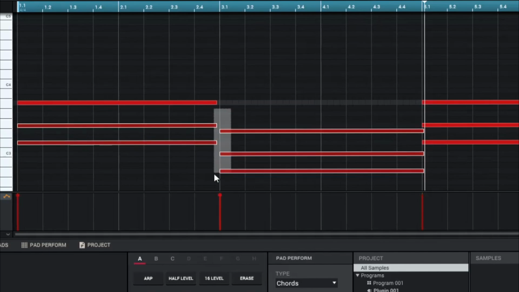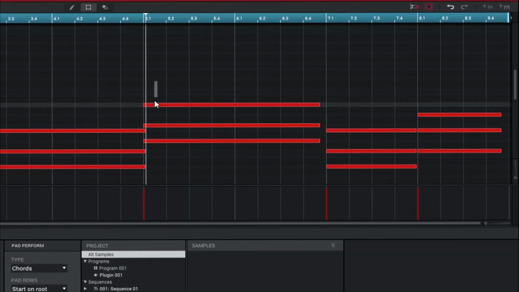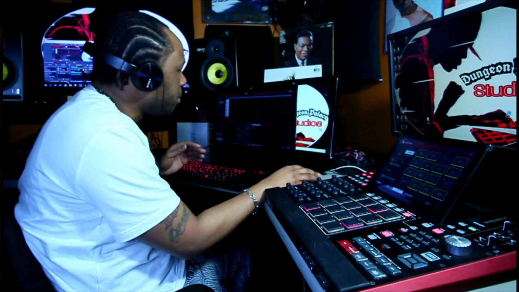I'm going to place some more chords in between here and maybe here. I'm going to let these go where these start right here. And then I'm going to place some in between here and here. I'm going to let these start. And then I'm going to place some here and here. And then I'm going to do the same thing throughout. And you'll see exactly what I mean as I do it.